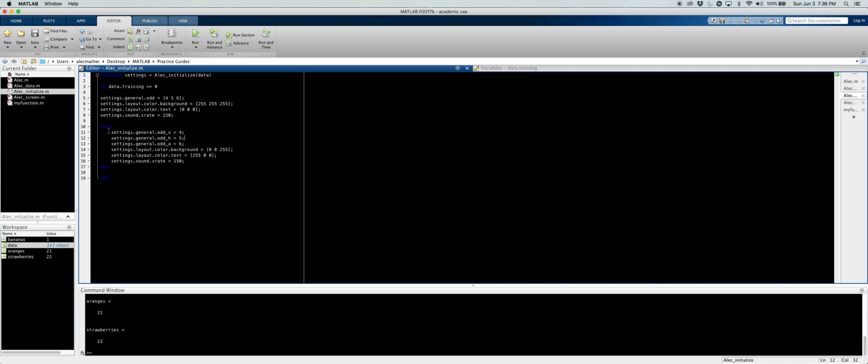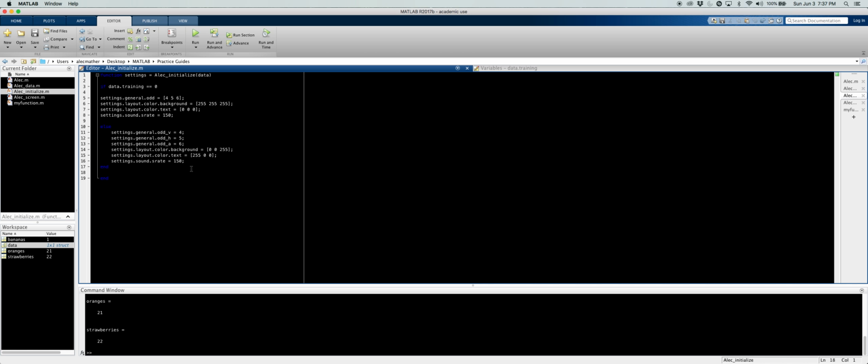Now down here, in this else statement, if data.training gets assigned to a 1, then we're going to get these settings, and we'll get a background of blue. So we've got 0 0 255, so that means blue is turned all the way up, and red and green are turned all the way down. And then we should get a text color of red, because red is turned all the way up, and green and blue are turned all the way down.